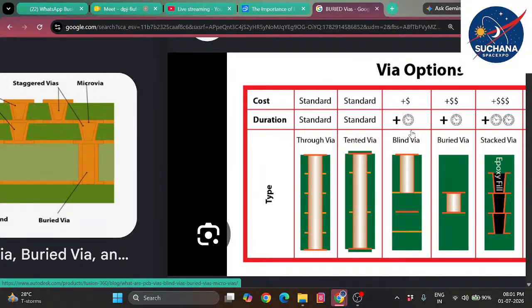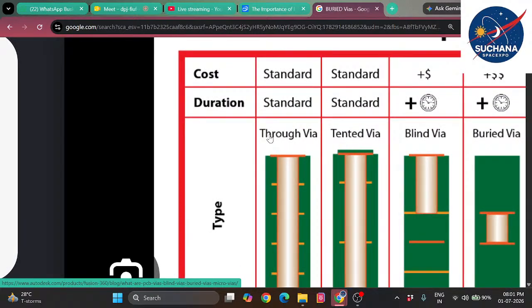And there is one more thing. This is one classification, and another classification is based on the solder mask. According to this classification, there are two more kinds of vias: tinted via and non-tinted via. If you observe the difference between these two, this is called tinted, because above the via you can see the solder mask, the green color appearance. If the solder mask is present on the upper surface of the via, then it is called a tinted via. If the solder mask is not there, then it is called non-tinted.